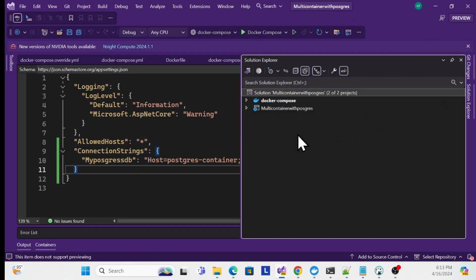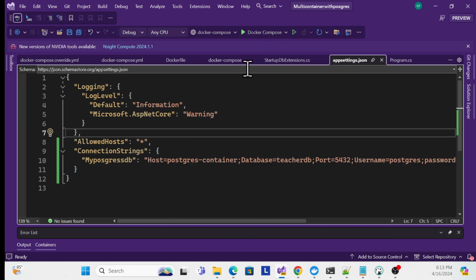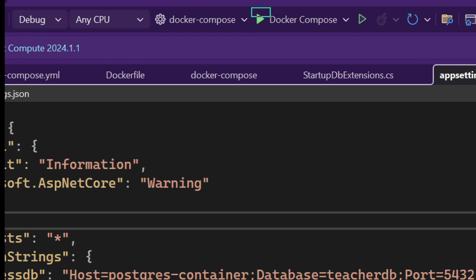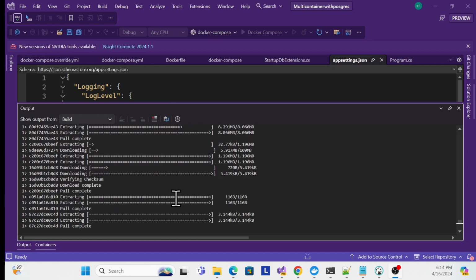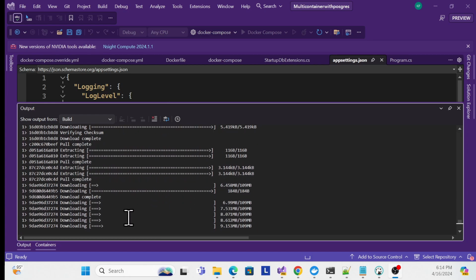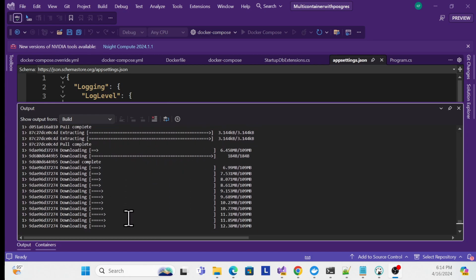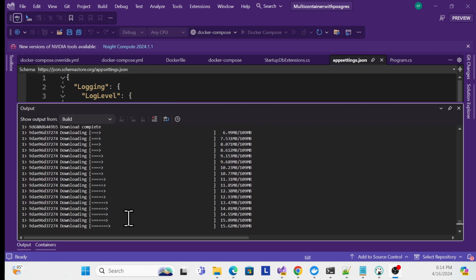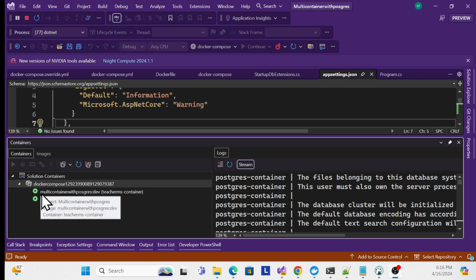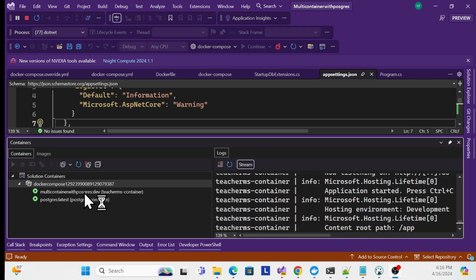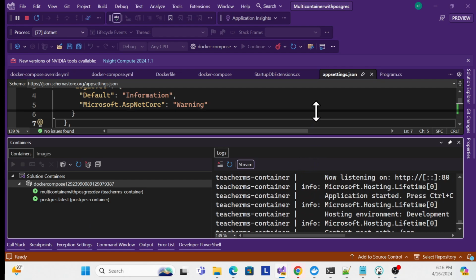Now I will simply run first using the Docker Compose startup file. Later on I will use the command line as well. But first I will show you how it actually works with this Docker Compose file. So let me run this. If you are doing this the first time, definitely it will take some time to download the image, because the database image takes some time. Container is running perfectly, there is a green tick as well. And see, everything is running perfectly.